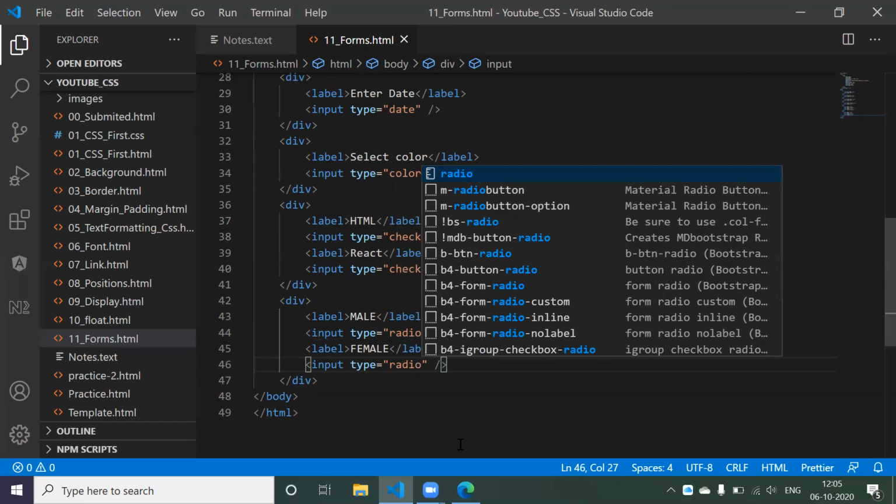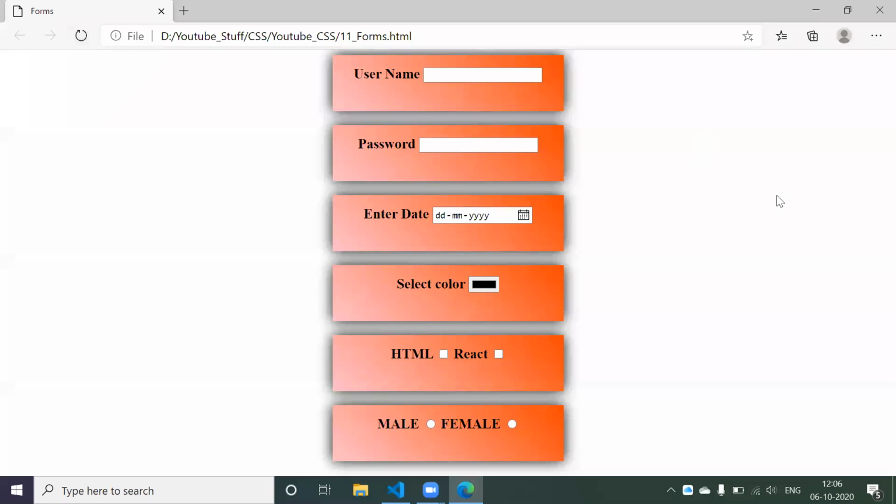Save it, come here and refresh. Now you are able to see radio buttons as well, so you can check male, you can check female. But now the problem is both the buttons can be checked, and we don't want that. We want any one button to be checked. That is the difference between your checkbox and your radio button.